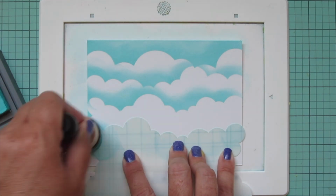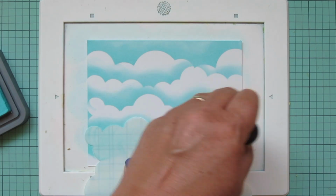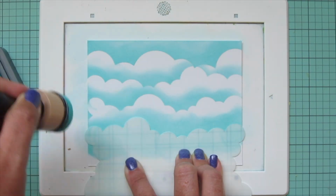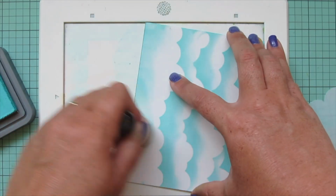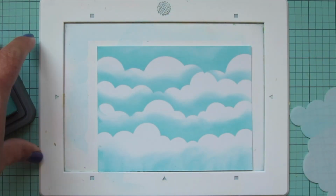And the great thing about this stencil is not only can I rotate all 4 sides of it, but I can also flip it over and use the back side to give me 4 more different cloud formations. So you really can get like 8 different cloud looks on this one die.